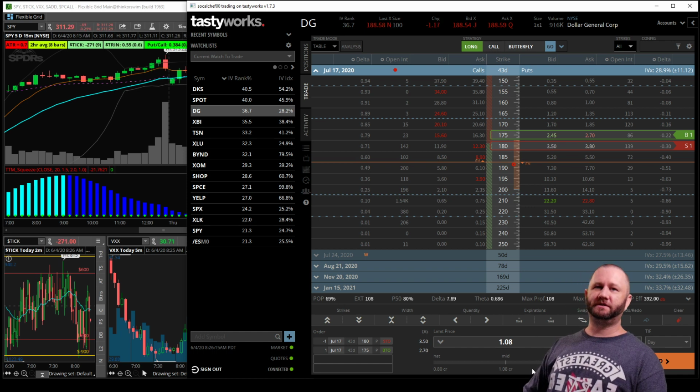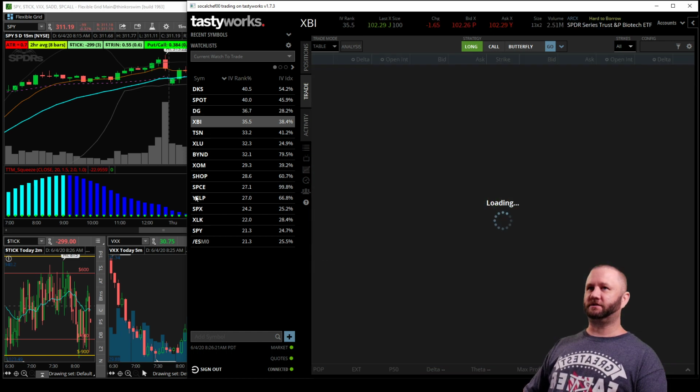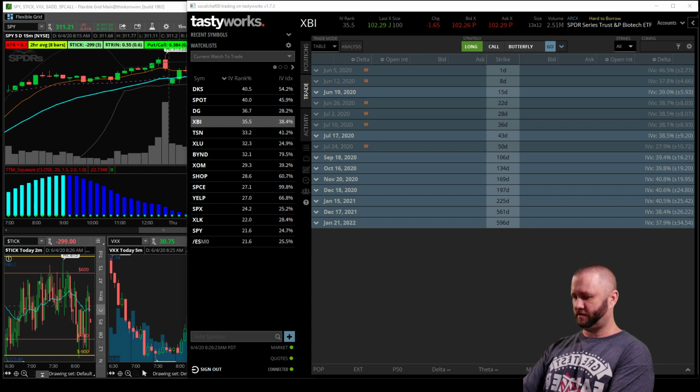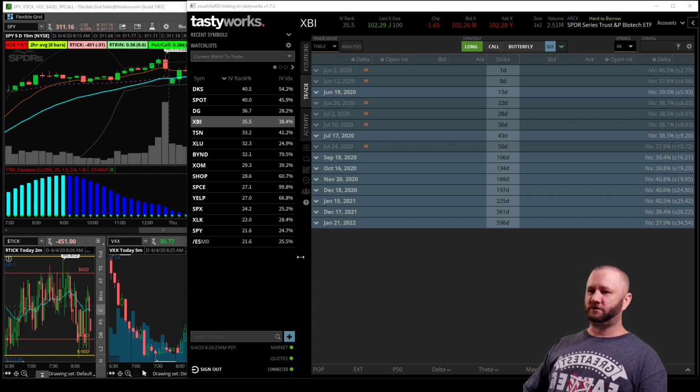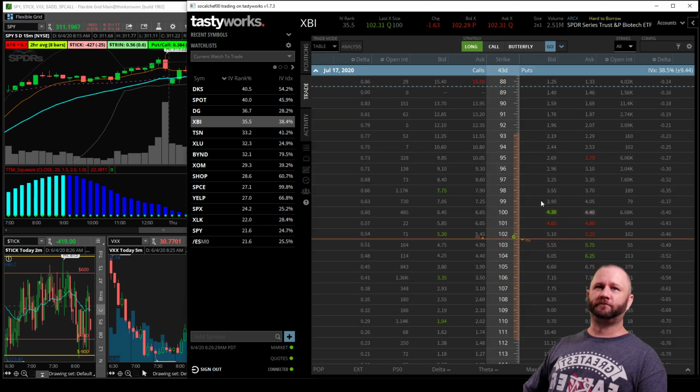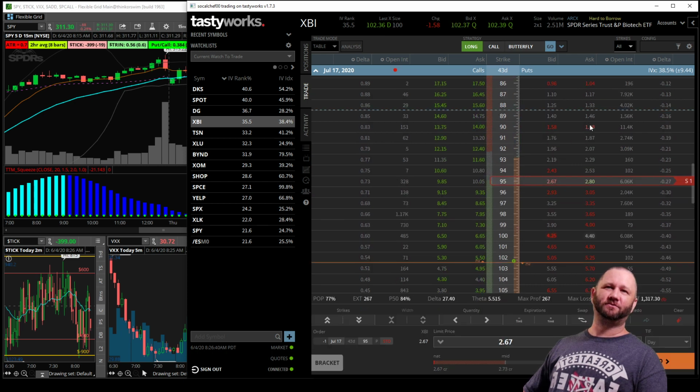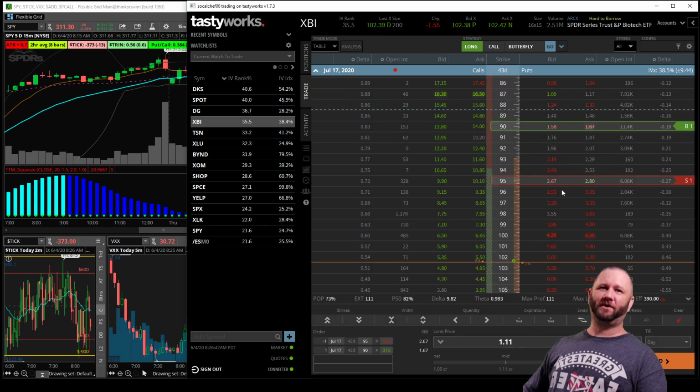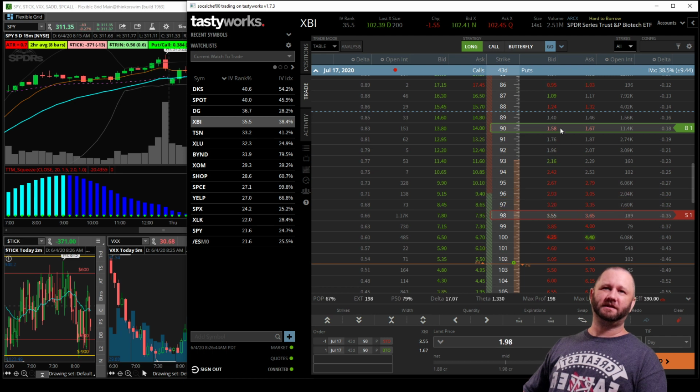I'm looking at probabilities, I'm looking at credit, and I'm looking at buying power if the play is going to be a naked play. So next here is going to be XBI, which is the biotechs. I like the pullback that one's having right now, and it can only get better if we have more vaccines coming out, right? So we'll look at this. I don't think I want to go naked on a biotech, so I'll start here and just run up a vertical. Can't quite get it there. Let's see.